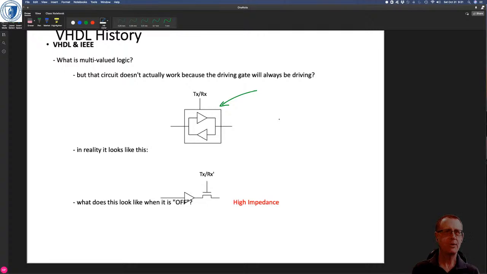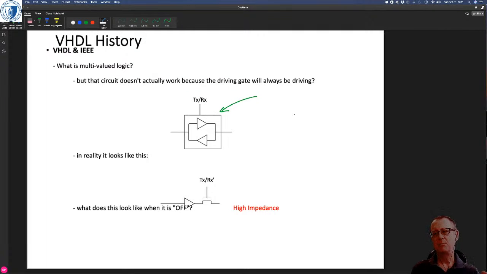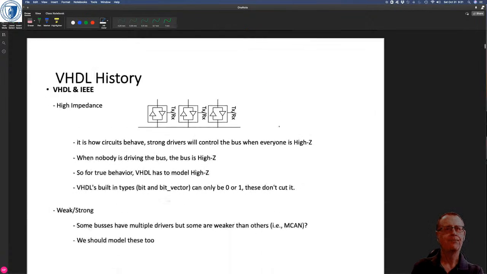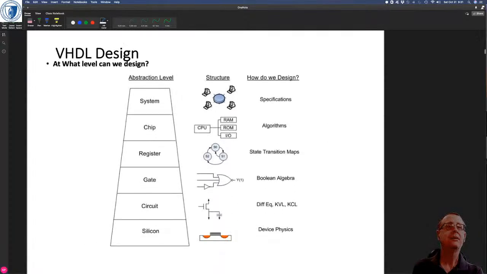A general purpose I/O pin means that it can be used for input or for output, and it needs to have some sort of a switch like this on each of them to be able to do that. Right? You can't use a pin both as an output and as an input. It needs to change mode.